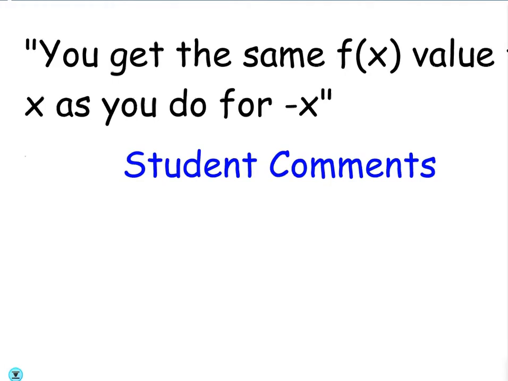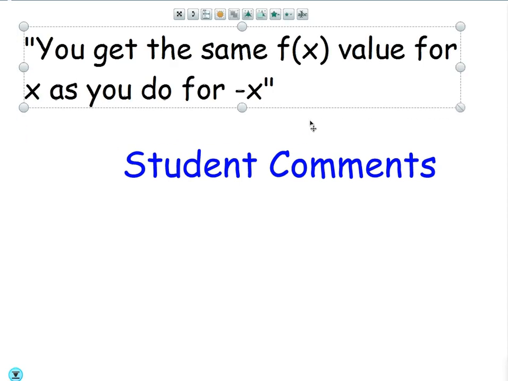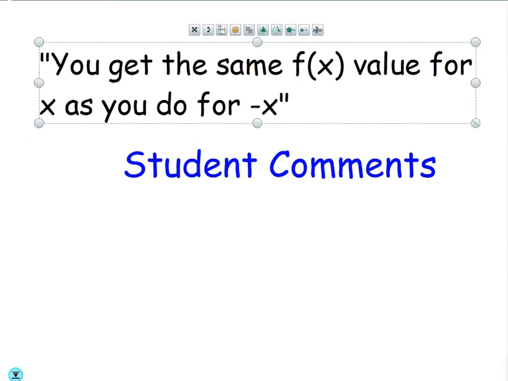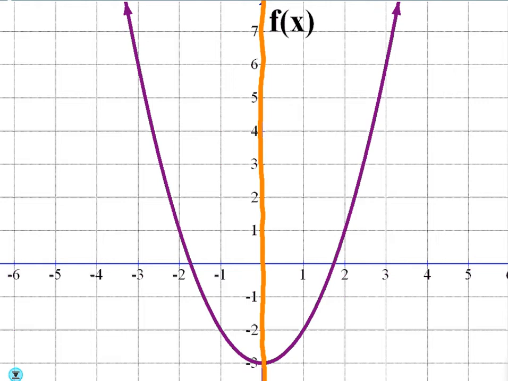This is basically what we're getting to. You get the same f of x value for negative x, meaning left of the graph, as you do for positive x. In other words, if you plug in negative 2, you get 1. If you plug in positive 2, you also get 1. We've already learned what an even function is, so it makes sense because we proved that in order to be even, f of negative x has to be equal to f of x. But the graph is easier.